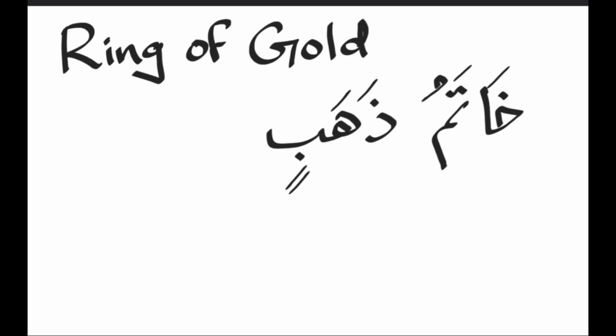Now there are 2 things you need to remember at all times when translating possessive phrases or sentences which have mudaf and mudaf ilayhi. The first thing is that if there is an alif lam at the beginning of the mudaf ilayhi, the 2 kasras will become 1 kasra. So for example, if dhahabin was to have an alif lam, and it was to be khatamul dhahabi, then we would take out the second kasra. Also remember that the mudaf never accepts alif lam or tanween. So you cannot have al khatamul dhahab. And similarly, you cannot have khatamun al-dhahab. It doesn't work like that.